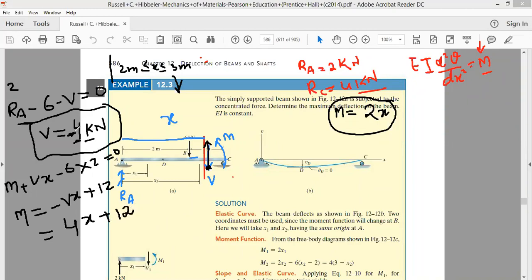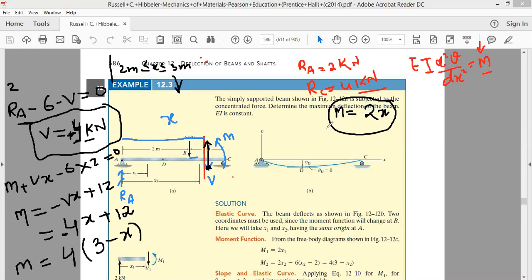Since we are reverting the direction here, we will not write this as plus, sorry, minus. We have to maintain the direction because we have said V is equal to minus 4x. Then we have changed the direction of the V, therefore V for us will now be positive. So minus Vx, our V is 4. If we take this 4 out, it will be 4, and inside will be 3 minus x. This is the bending moment M in our section.